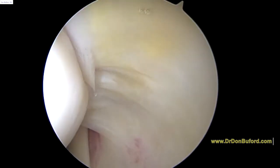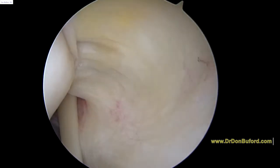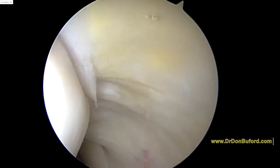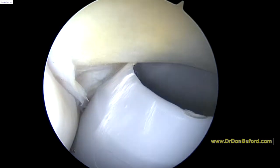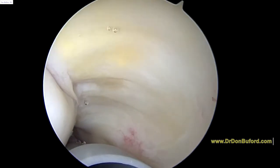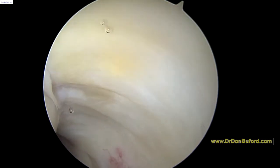Okay, so we're going to look up at the undersurface of the rotator cuff. This looks good here. No signs of any significant damage on the articular side. I see a little bit of yellowing. See just above the gray cannula how that color is a little bit different than over here. So we can appreciate that arthroscopically. We'll look at that from the bursal side.